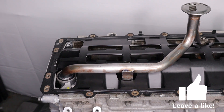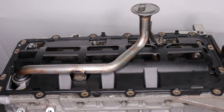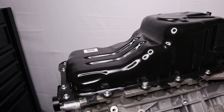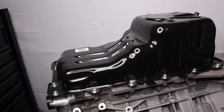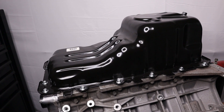Once you've completed the torque sequence, we're ready to go. We have our Gen 1/Gen 2 oil pan installed on our Gen 3 engine. This is going to allow us to give some extra clearance in the engine bay for the installation, and furthermore, since it's steel, it's a little bit easier to modify if you have to do so.